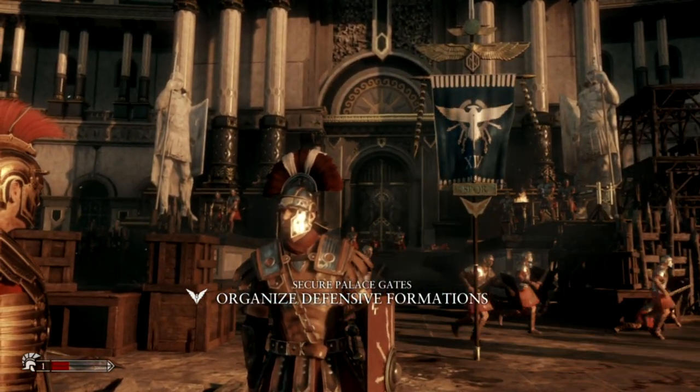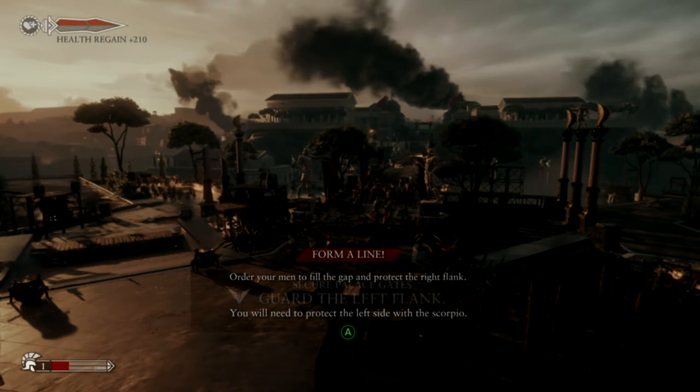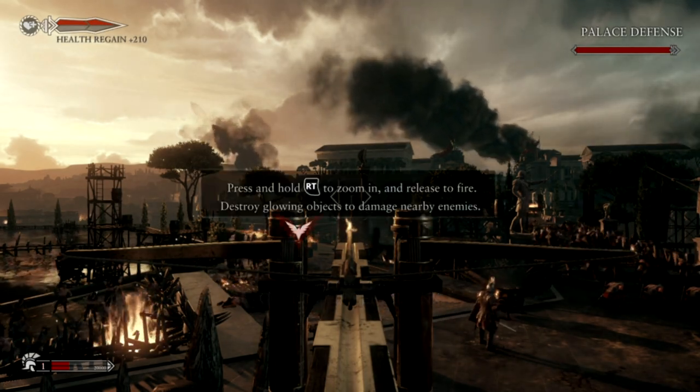Secure palace gates. Organize defensive formations. Form a line. Order your men to fill the gap and protect the right flank. You will need to protect the left side with the Scorpio. Form a line! North barricade! Press and hold RT to zoom in and release to fire. Destroy glowing objects to damage nearby enemies.